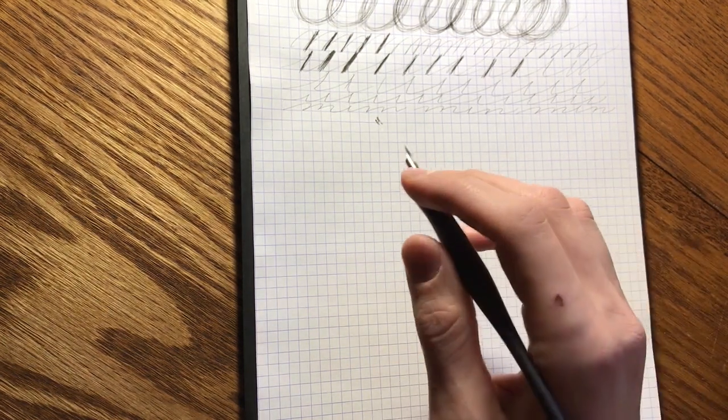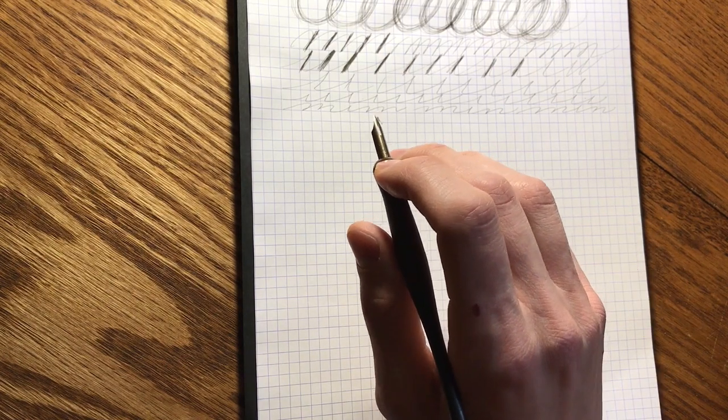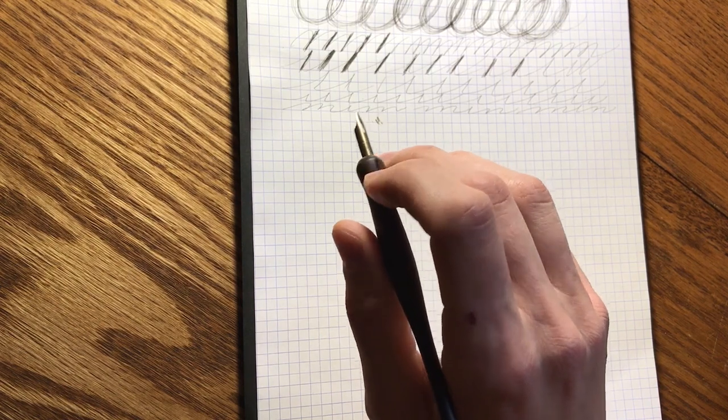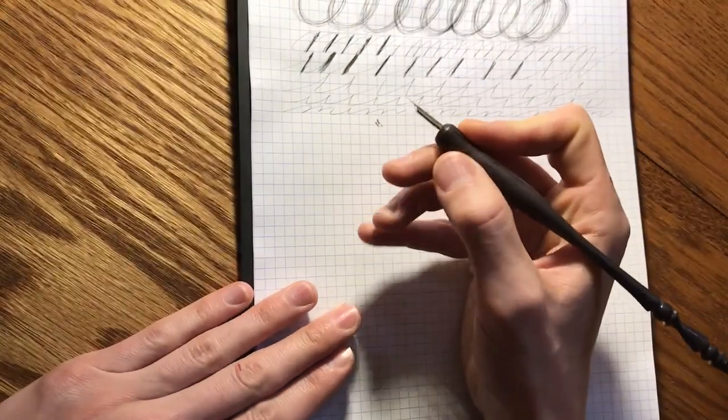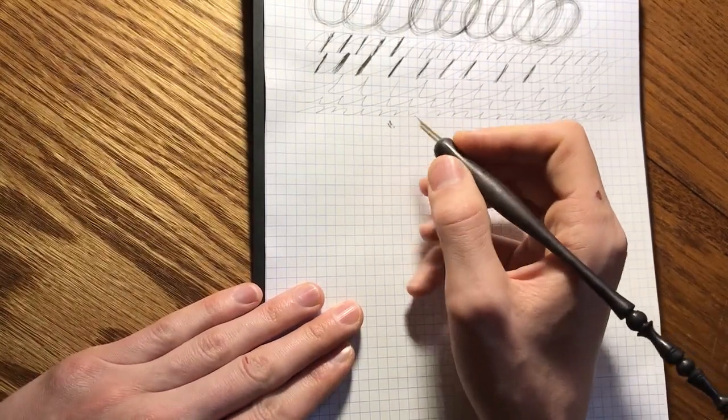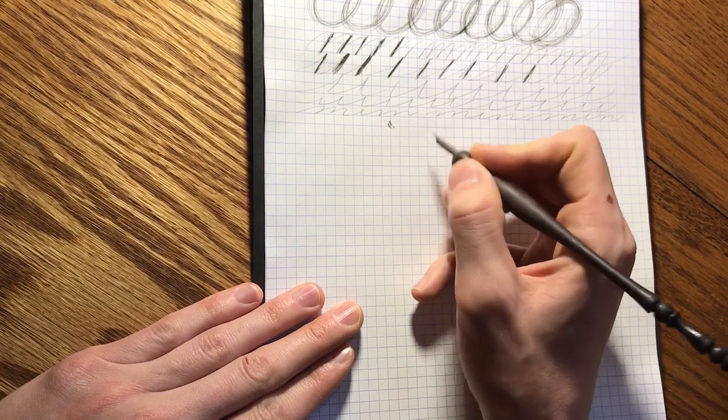What really signifies muscular movement is the fact that you don't use your fingers to write. Most people write like this with their hand down on the table, hand to the side, and then nothing moves. The finger moves all the action of the pen.